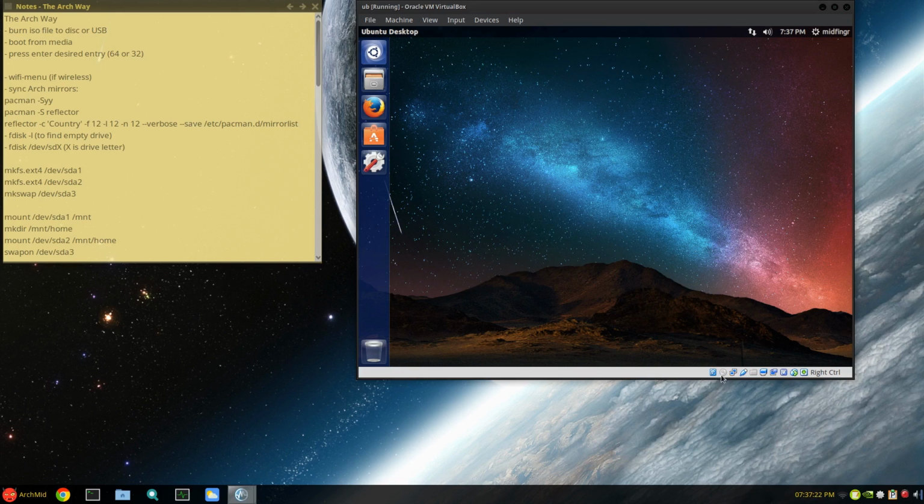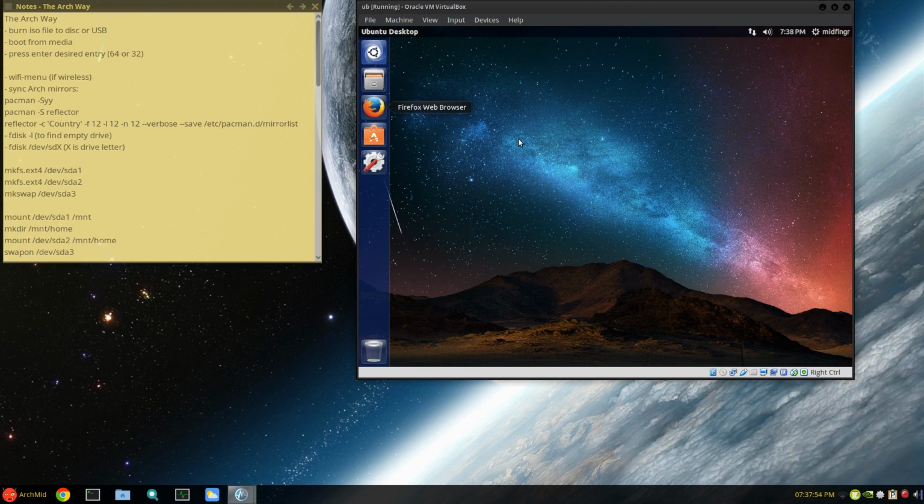Again, you download it from archlinux.org. You convert the ISO to a disk, DVD, rewritable, whatever, or onto a USB drive. If you're coming from Windows, I would strongly suggest putting it onto a disk, just in case, because not all the images will take well on a USB. But you can try your own methods if you know how to do those. If you're not sure, just put it onto a disk.